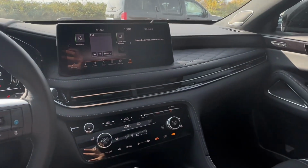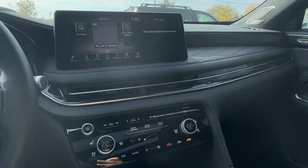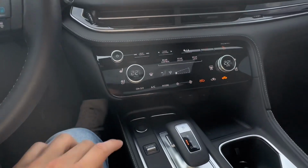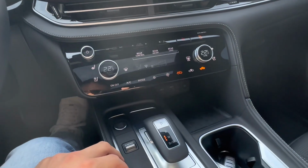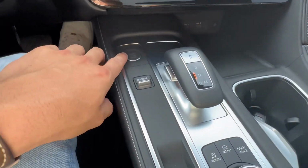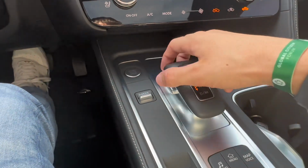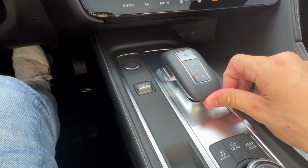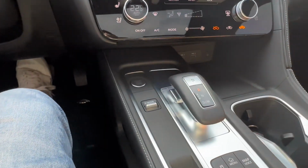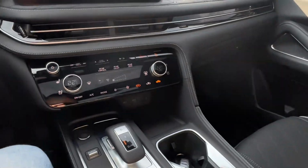So overall, the design is pretty simplistic. They said they followed this Japanese concept of elegant simplicity, and you can really see that in the car. Everything here is touch. Here you can control your driving modes, the stop start. You've got this, which I quite like, to shift into drive. You just pull it down, or you push it up to go into R and park. So it's all very practical.